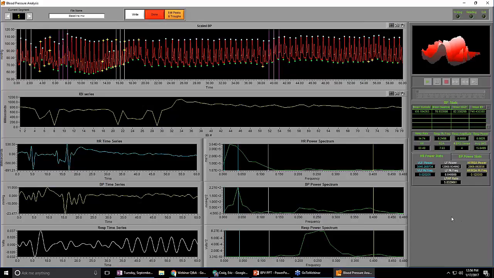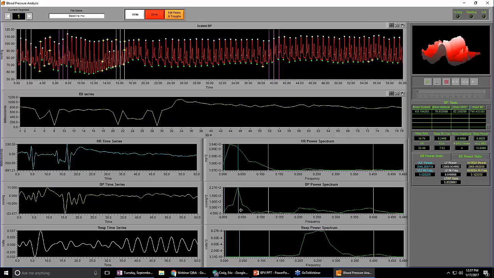And then over here on the right, we have our statistical information. This will all be exported to Excel for us. It's just giving our statistics here: our mean systolic, diastolic, mean arterial pressure, the mean IBI series, so 745 milliseconds, and respiration rate. Those are all going to be very important to you. You have your average BRS, and then the number of series that we have in the segment. We're also going to get all of these very low frequency, high frequency statistics and the ratios exported along with our frequency information statistics here.